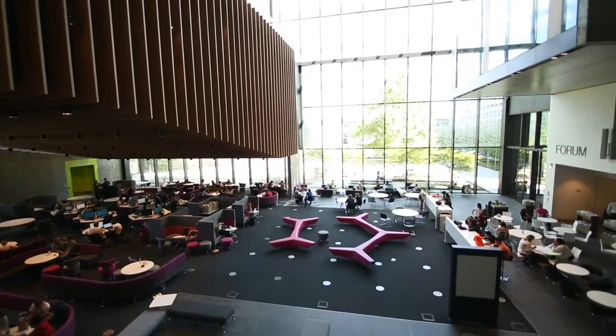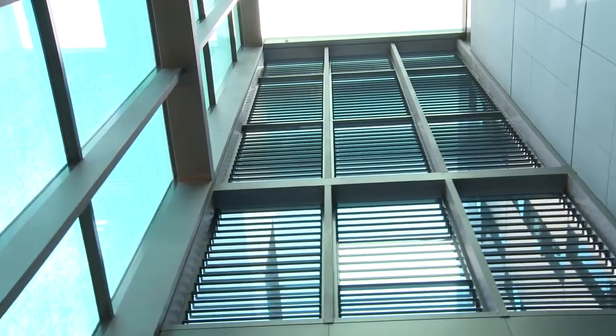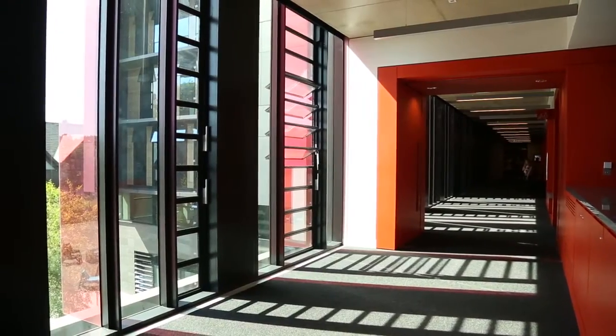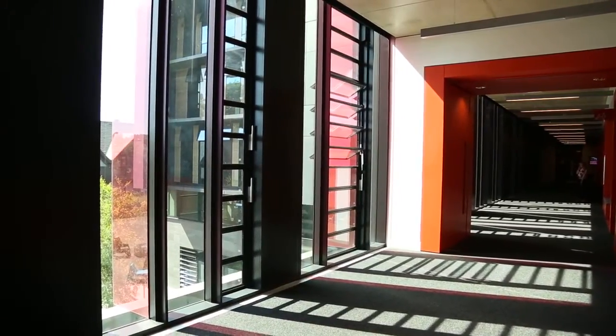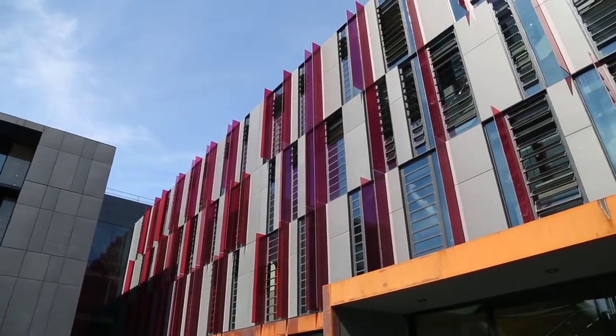On the east side, allowing the sun in during the mornings is a good thing, but on the west side it's a very bad thing to allow the sun in during the afternoon. So you'll see that with either a series of blades in terms of glass, frit, or different approaches, we've managed the window systems to control this particular problem — one common with many buildings of this scale.